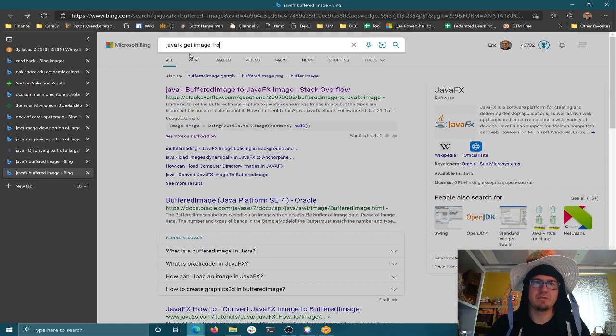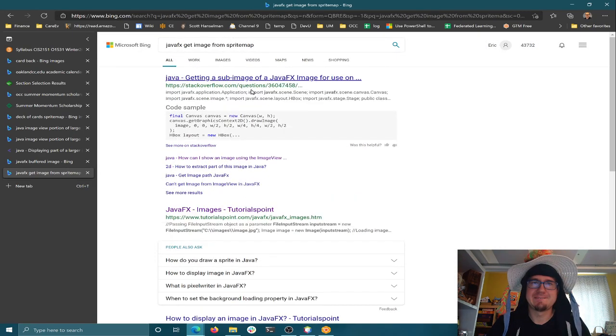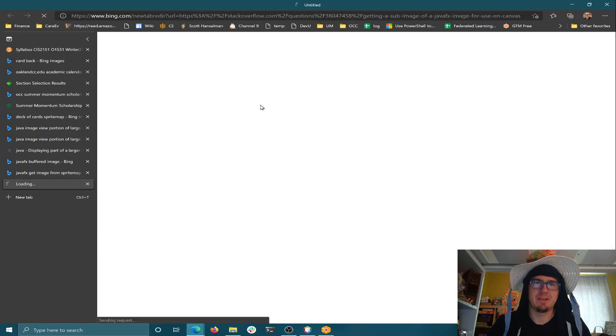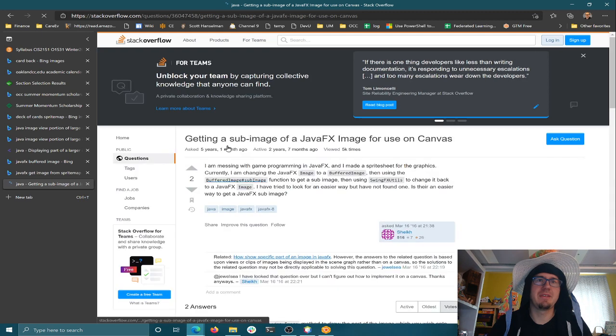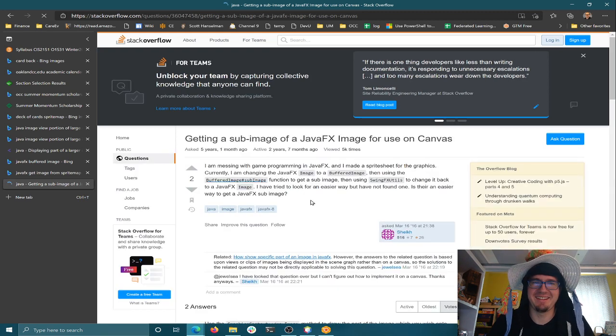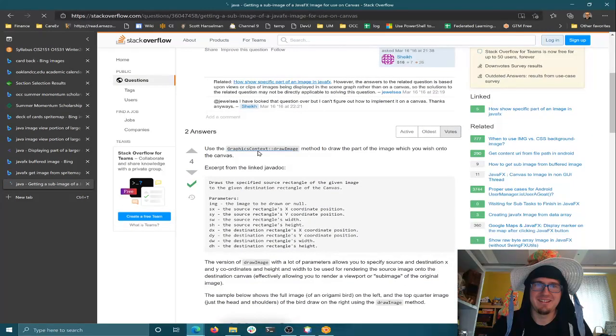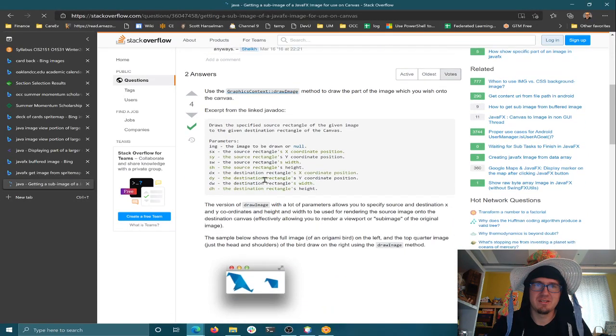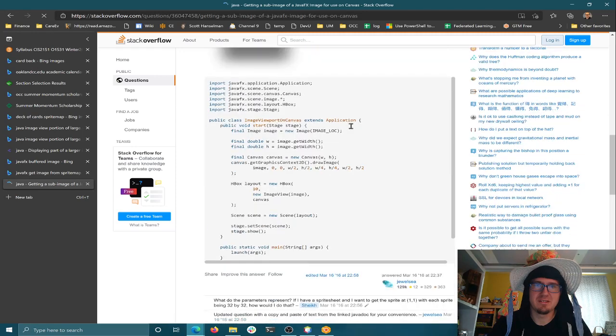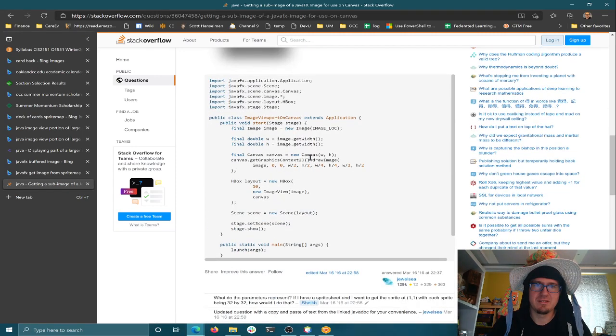Get image from sprite map. Aha. Thinking multiple brains. Graphics context, draw image. Oh, I don't want that though. Do I want that?